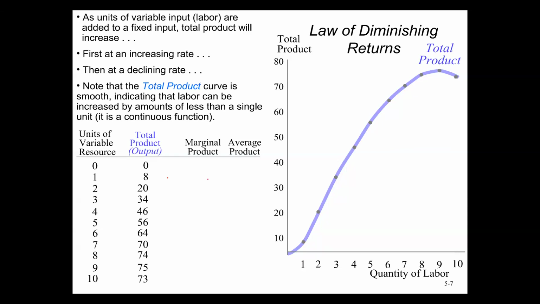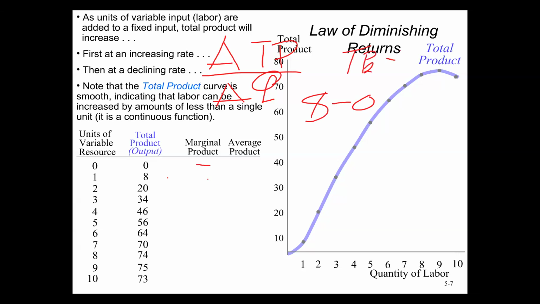Listen carefully. To find the marginal product, I've said it is the change in the total product divided by the change in the output, the units. You get it, right? So for example, when the total product is zero, the marginal product will be zero as well. Then you start from the first unit. From the first unit, total product is 8. So the change in the total product will be 8 minus the previous unit's 0. Total product 2 minus total product 1, divided by Q2 minus Q1. So 8 minus 0 is 8, yeah?